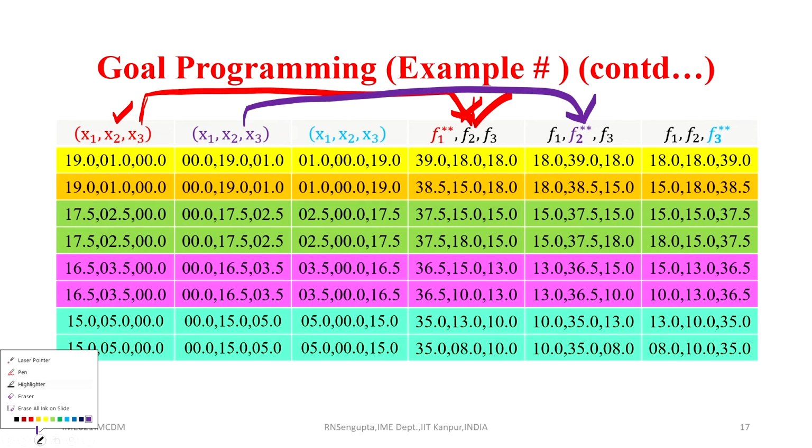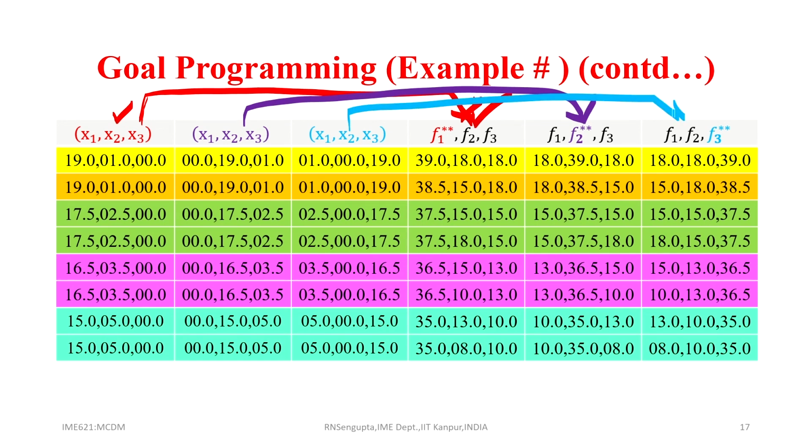I am just mentioning what the headings are, so it will be easy for us to go through. Finally, you have the blue one, which is the third and last column, and it basically corresponds to optimizing the third objective function with the first and the second in the constraints. That is why it is shown in blue. So, x1, x2, x3 in the third column are blue, and in the last column f1 is black font color, f2 is black font color, and f3 star is blue, as it should be.